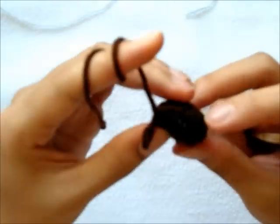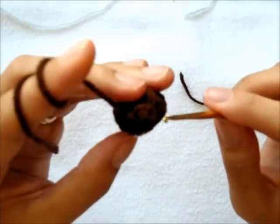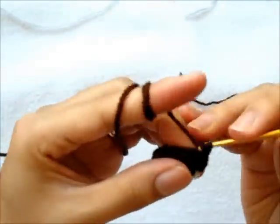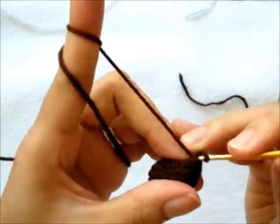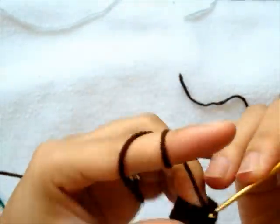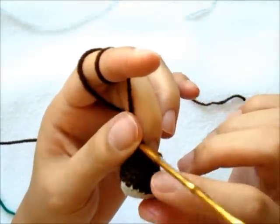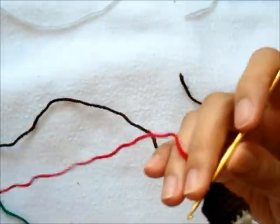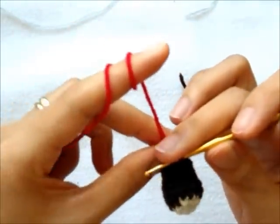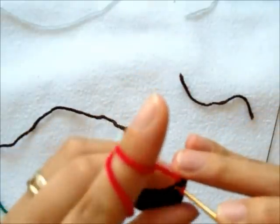So now this is the foot, and then from round 7 to round 11 I'm going to do 1 single crochet in each stitch. Now I've got 8 rounds completely, but I'm going to change the color to red. That part is going to be the same pattern in this color. From round 9 to round 11, I'm going to do 1 single crochet in 8 stitches in red color.